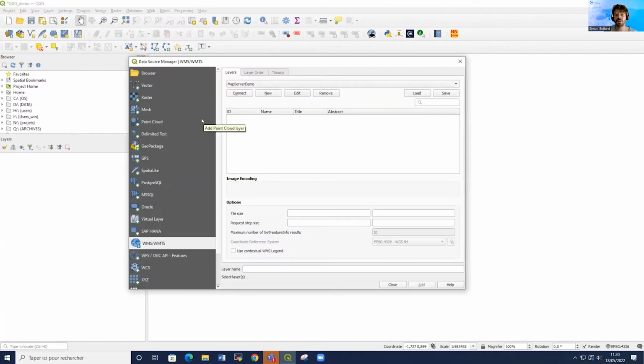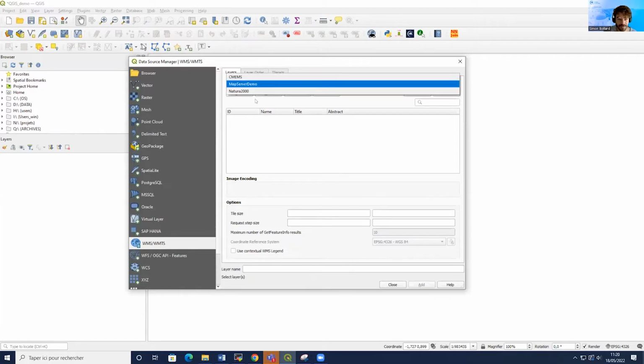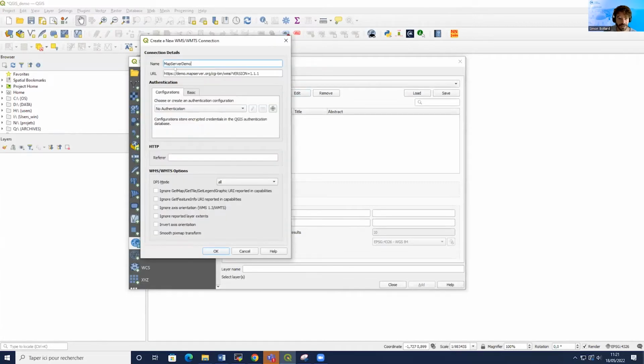So we are going to load our map background from a WMS server, here from the MapServer demo. Here I can show you the detail of the connection. I've just given a name to the connection and simply used the following URL to connect to the WMS server. You don't need any account, okay?